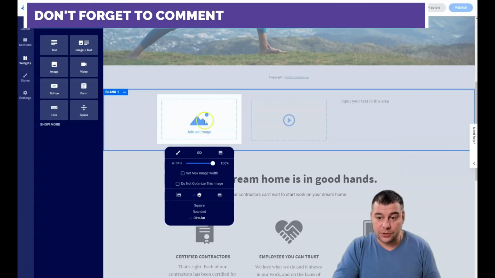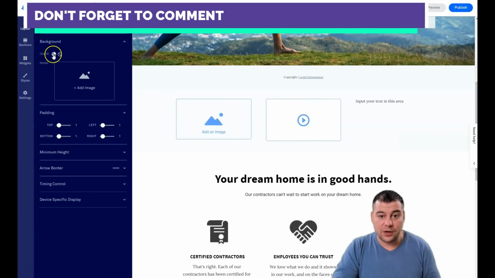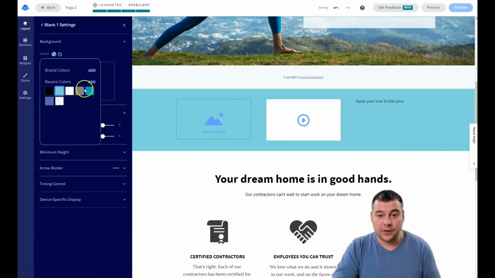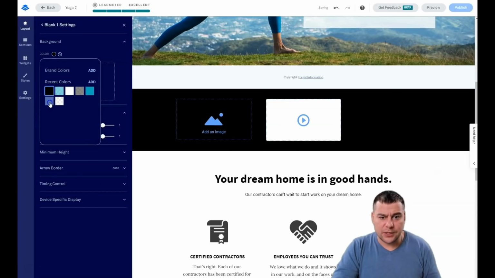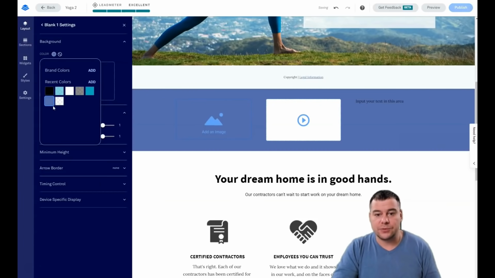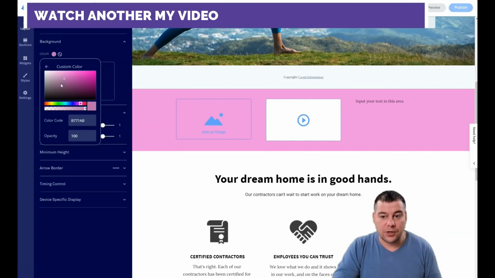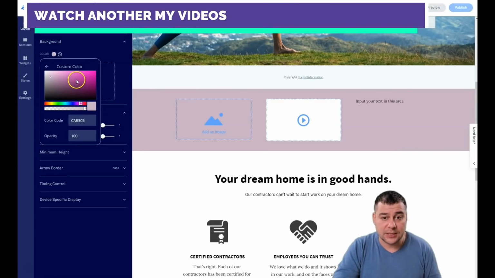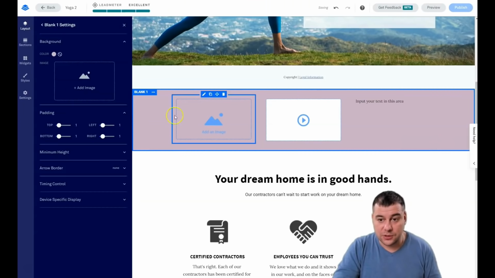You can use all this, but you need to upload an image first. Here in the section settings, you see the color of background. There is no color of background, but you can use random colors that you want. Black and white is always a great choice, of course, but you can play around with all that, and you can add even your own color. Maybe it's the color of your brand, or a color from your logo, and so on, and you can add the absolutely custom color that you want to apply to this picture, to this section.